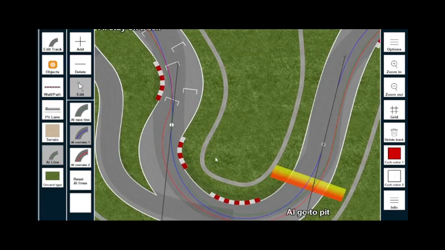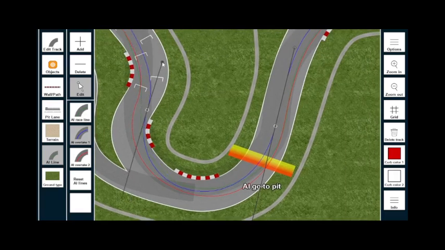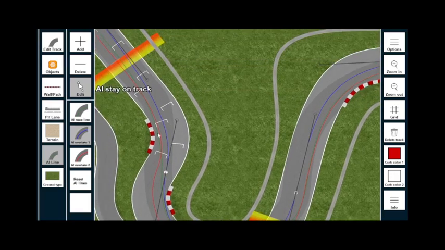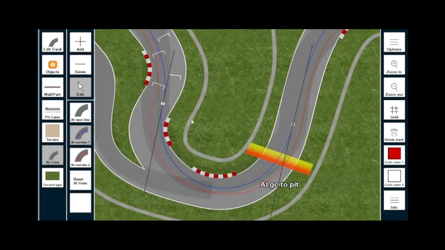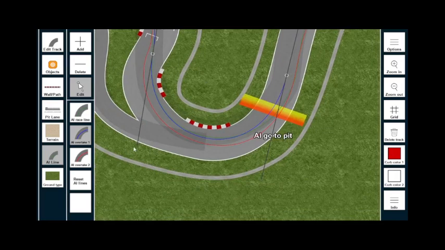Yeah, I could for instance make the AI go do something weird like this, but then it will just mess up the line, and they will never be able to make any overtakes, and instead they will just lose a position by using this line. So that's something you want to avoid: these places where the AI will try to go for an overtake but always lose a position, or almost always. Sometimes it's cool when it happens, but it's got to be only sometimes, it cannot be always.